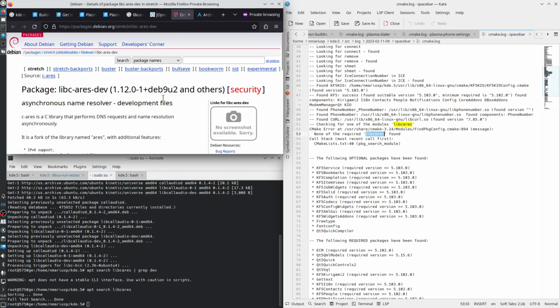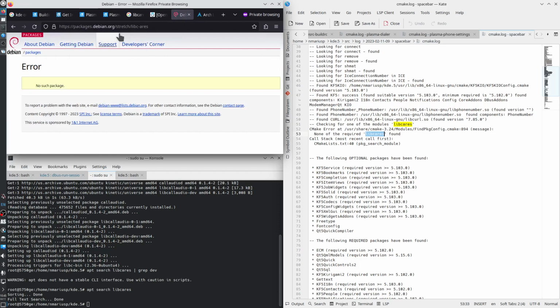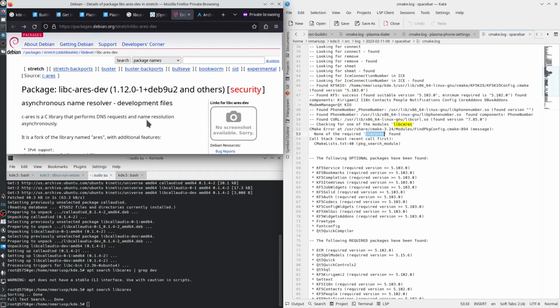Okay, let's look at the package, libcares without any dev. What is that?